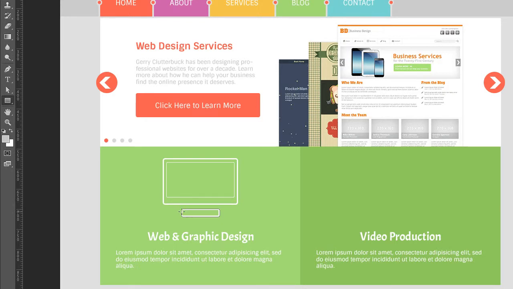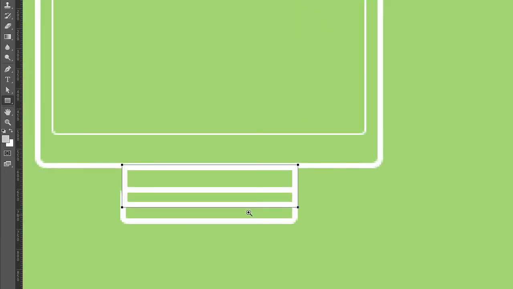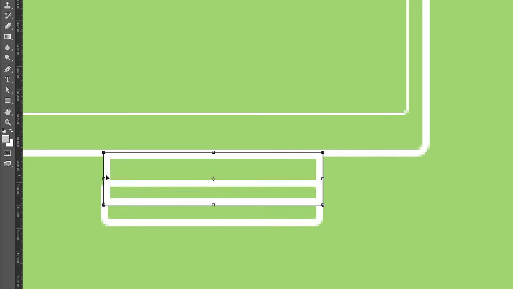So I'm going to draw it at the same width as the shape that we just drew, just so that we have it. This is just another way basically to center it. So we'll draw it about right there. We can zoom in a little bit, Command T to transform it, and I want it to be the same width as the shape below it.